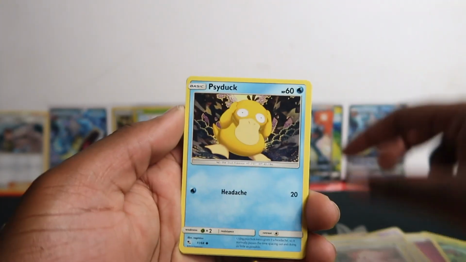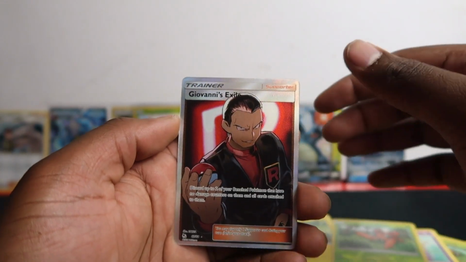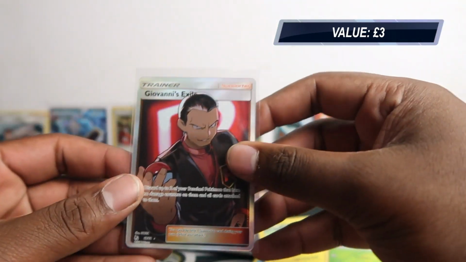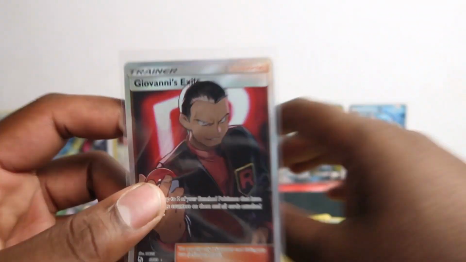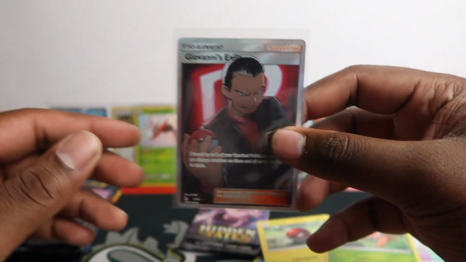Lieutenant Sarge, Chansey, Psyduck, Clefairy, Magikarp, Ekans, Voltorb, Paras. Hey, I was just talking about this. I was just talking about how I needed this. However, I think it might get a 9. It could get a 10. However, I'm not going to risk it. I feel like the top is heavier than the bottom. I want to make sure I can get a 10 because this is a £3 card. I can hold out because if anything, I'll just buy it on eBay.